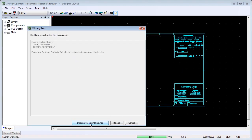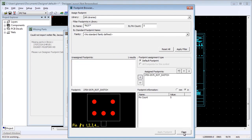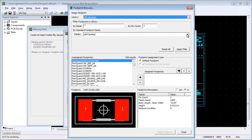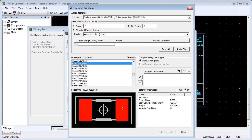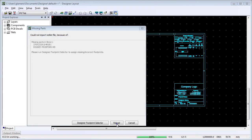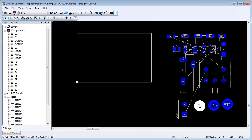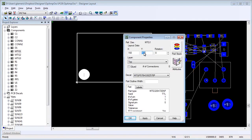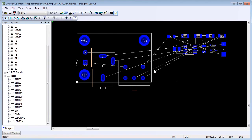One of the things you'll notice quickly is the use of templates. In this case we're using a two-layer board. I didn't have all of the footprints in the design and didn't worry about it — I sent the design to Gary without the footprints. When he brings the design in, it tells him which footprints are missing, and he's immediately popped into the footprint selector so he can pick from one of the 4,000 footprints we deliver with the tool out of the box. Engineers are going to love that — it makes life so much easier in terms of grab and go. You'll notice Gary is using very precision placement. When you do things like mounting holes, you want them at an exact location, not scattered around the board.